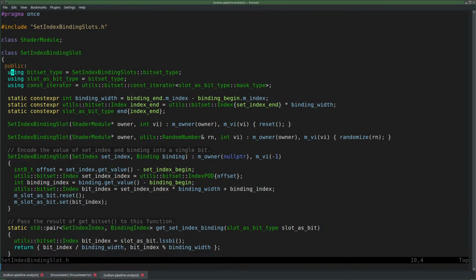Yeah, this makes use of set index binding slots, plural. We're going to need that, probably. I think I'm going to need that as well. So maybe I should write that first. Let's see where this is being used.